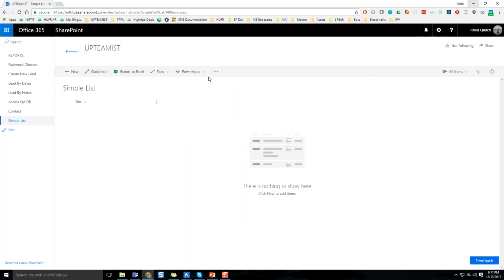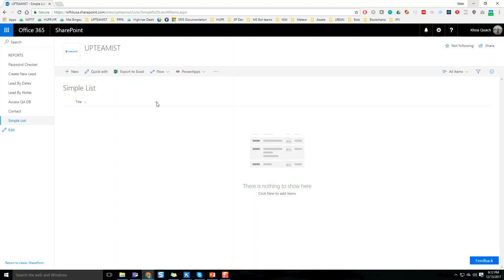So let's say simple list right here, just to show you how it's going to look. When you take a look at this list, because I'm running the SharePoint Online version, you are using the SharePoint modern view. You're going to notice that because a lot of the items right here, for those of you who are familiar with SharePoint lists in a previous version, are going to be branded a little bit differently. But it's essentially the same access to the same features, and you're going to have a lot of the same interaction with the SharePoint list. It's a little bit more intuitive.